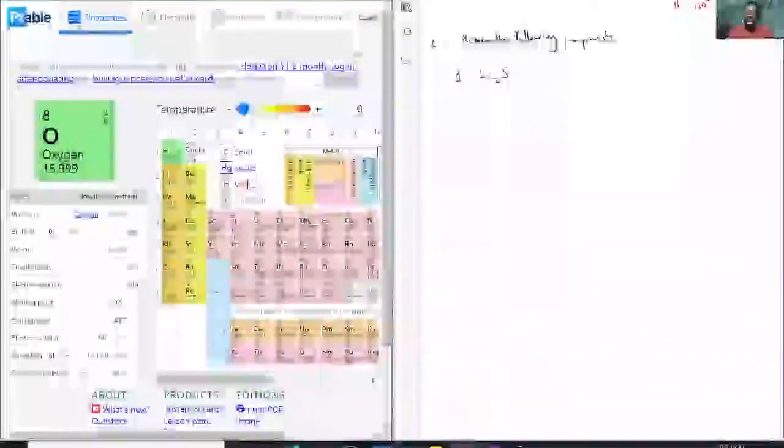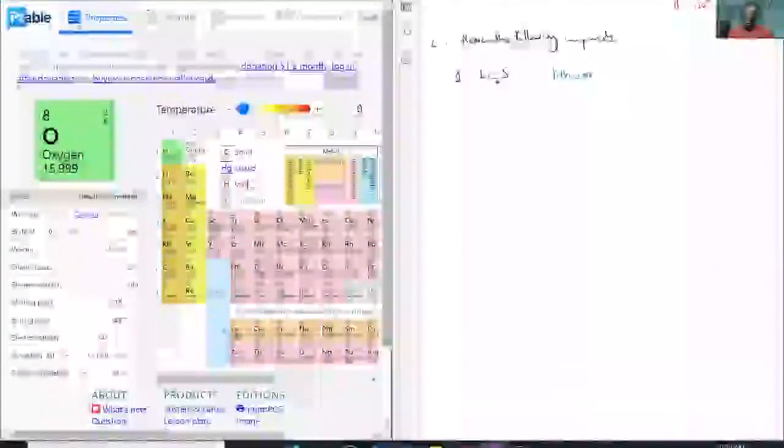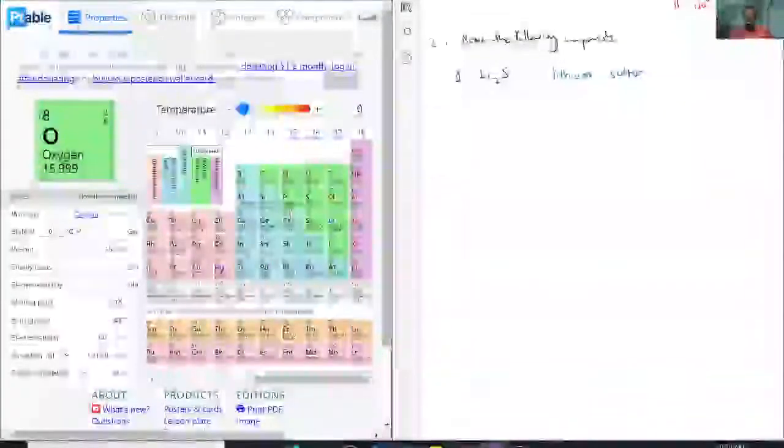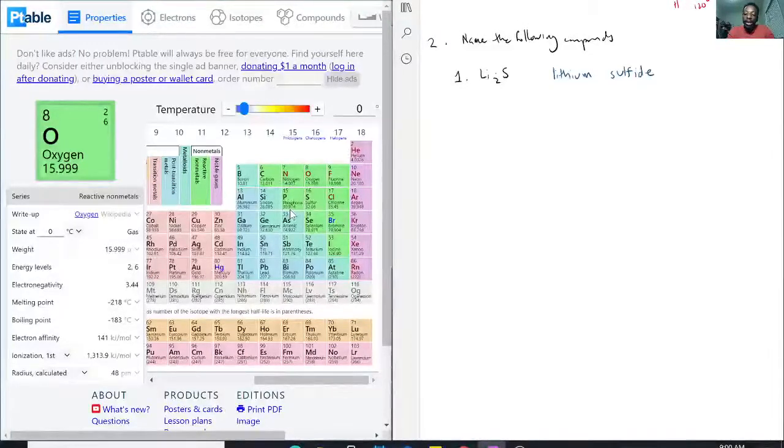Okay, so that being said, we can now write at least it's going to be lithium sulfur. Okay, but we're not done quite yet. That is just what I like to do at the start. Because whether it's an ionic or even a covalent compound, it's important that the ending gets changed. The last part, the suffix for sulfur gets dropped, and instead it will be sulfide. This is what we would have for Li2S. It would just be lithium sulfide. Okay. Now let's move on to the next one of what we have to name.